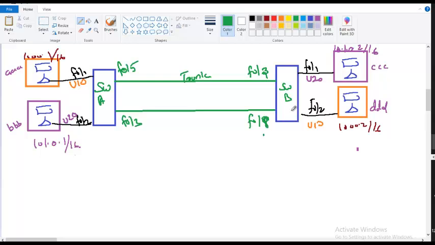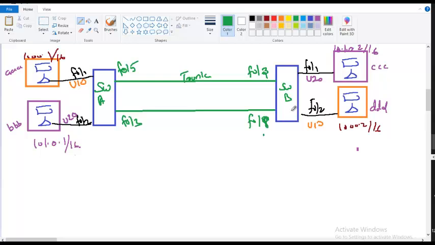So you have 4 ports. If you decide any one of the switches as a root switch, already 50-50 is over. Out of these 4, 2 cannot block because they are members of the root switch. So blocking will happen on the other opposite, any one of the other opposite 2 ports.